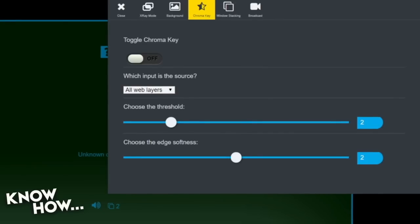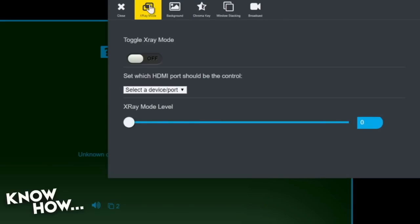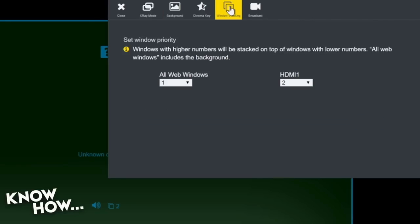You can say I want this layer to be this opaque, this layer to be this big. I can tie them on top of each other. I can also take a background image and put my logo on the back rather than the screen's logo every time I'm switching. It also does x-ray mode, so I can have different windows that are semi-transparent on top of other windows. And of course, screen stacking — that allows me to set which inputs automatically get priority, so if one window's on top of another it automatically shows up on top.